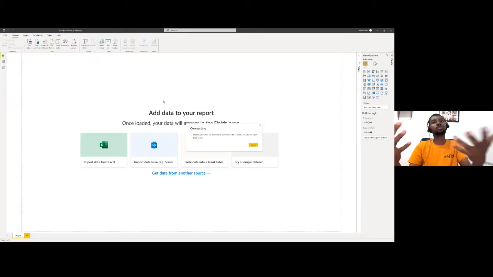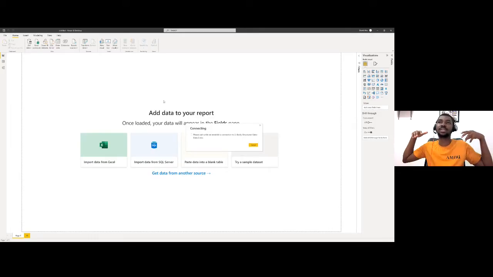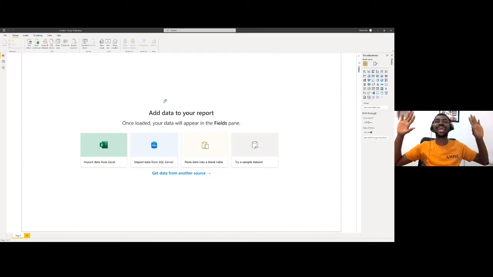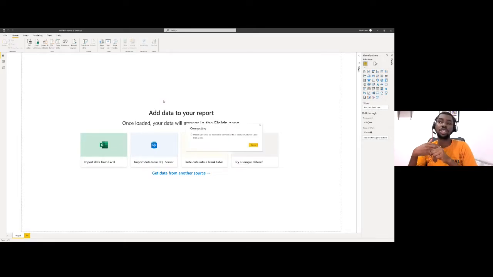One of the things we have to look at whenever you're working with Power Query is the mindset: you need to understand the end goal of your data set. What is the end goal of your data set? What do you want it to achieve when working with Power Query, and when making your tasks look very, very easy?